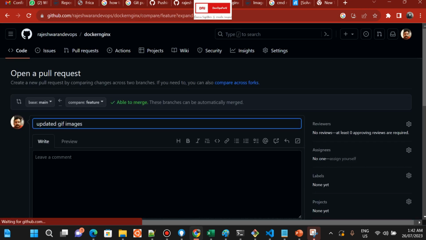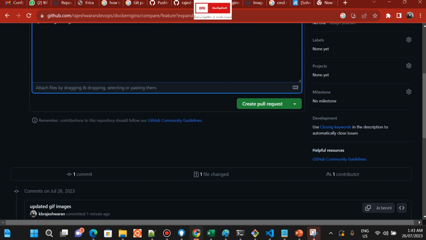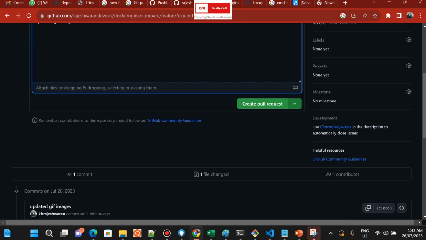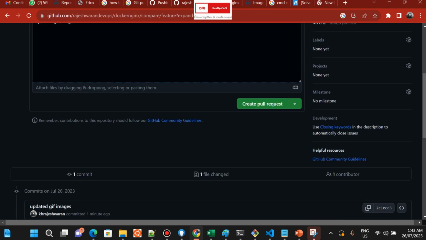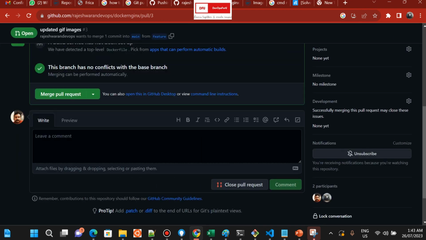I'll update the description and create the pull request. So now we have the pull request created from the feature branch to the main branch.